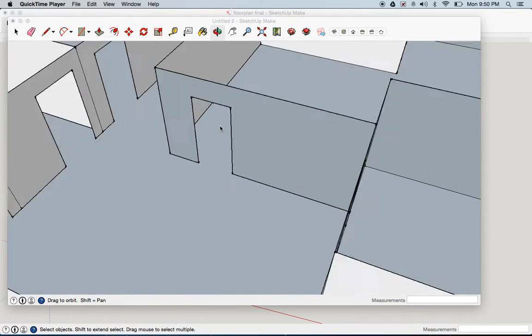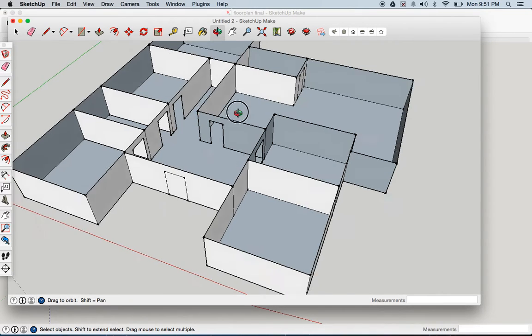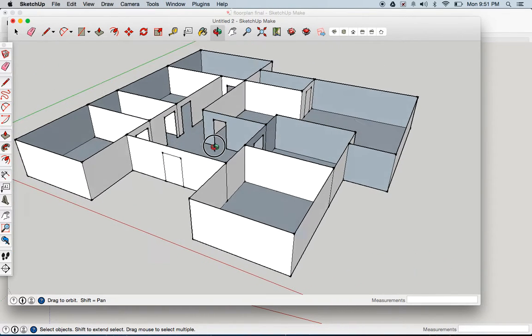Okay, so internal doors, as I've said before, you can draw the rectangle and then delete that surface so that we can see into the various different rooms. For the windows on your property, what I think you are best off doing is drawing a rectangle onto the wall, and again refer to your floor plan to see where the windows should be. This part of my house, for example, is going to be my garage, so I think I'll download a garage door from the Google Warehouse.